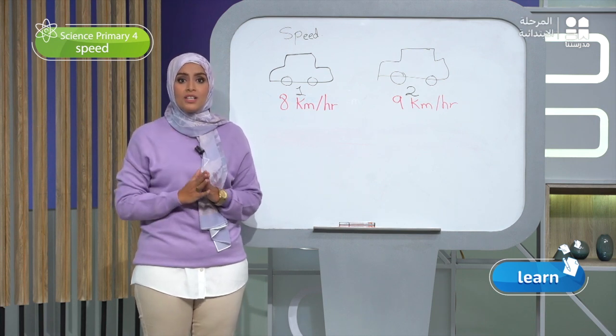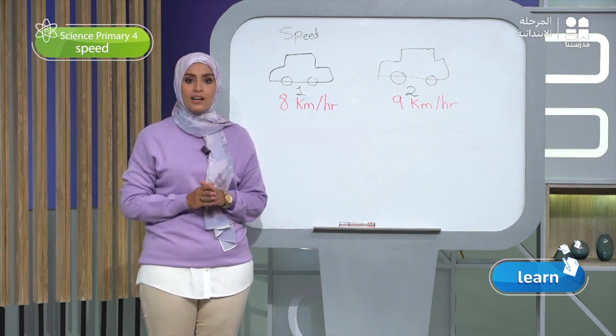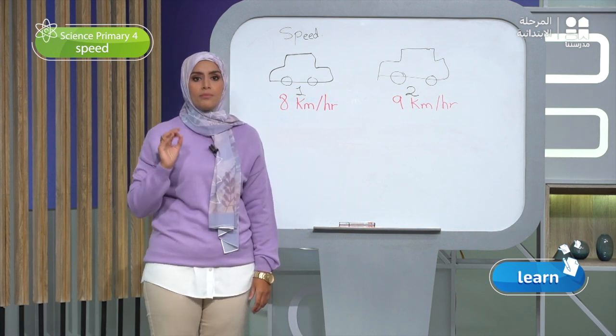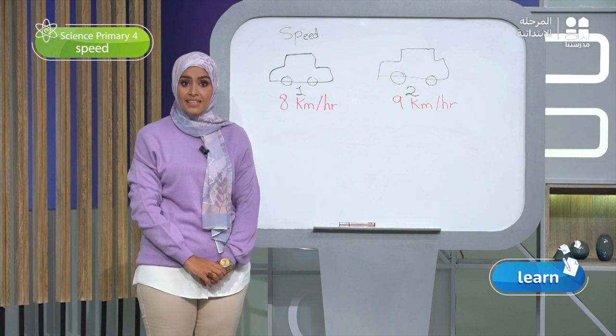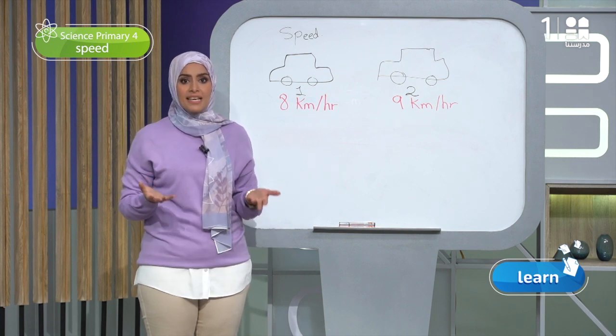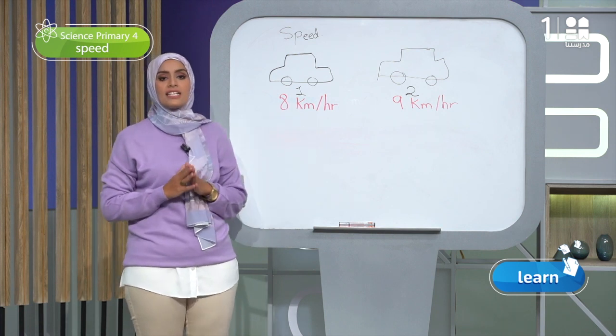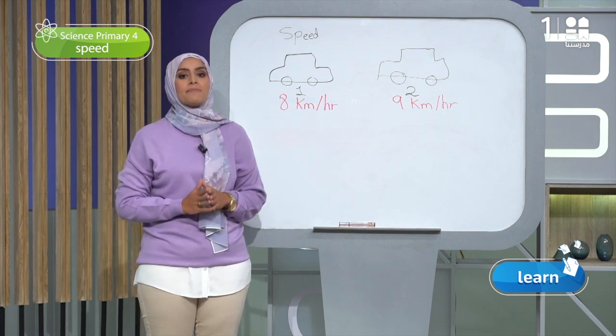Now it's your time to go back to your book on page 192 and record all that you learned and collect it from your analysis of the text. Then explain what speed is and draw a simple picture like this one to use in explaining and clarifying the meaning of speed.